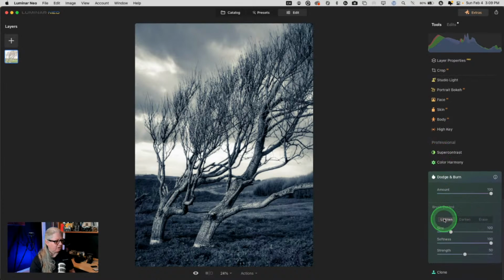Okay, so if I'm doing lightening and I'm going to bring the amount way down, we need a really, really soft brush. And I always paint like 10%-ish, okay? So it doesn't give you the same effect, right? It just lightens, right? But if we want to brighten the trees up a little bit, we certainly can do that while I'm here.